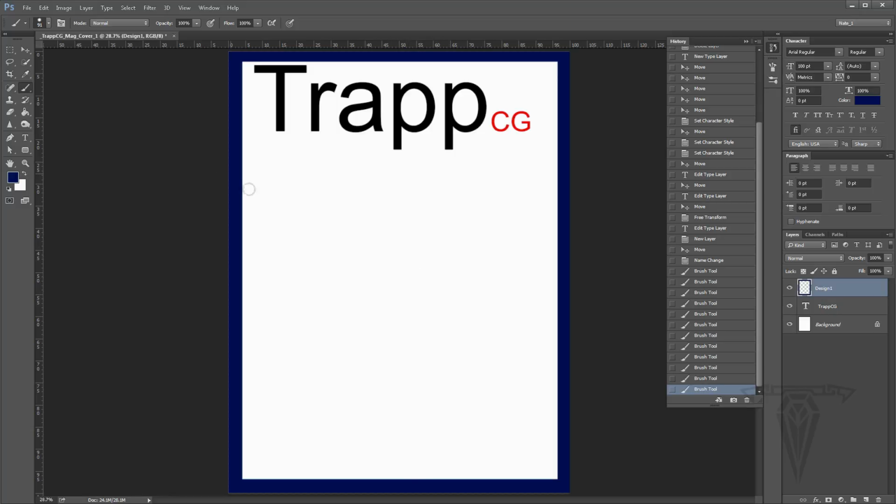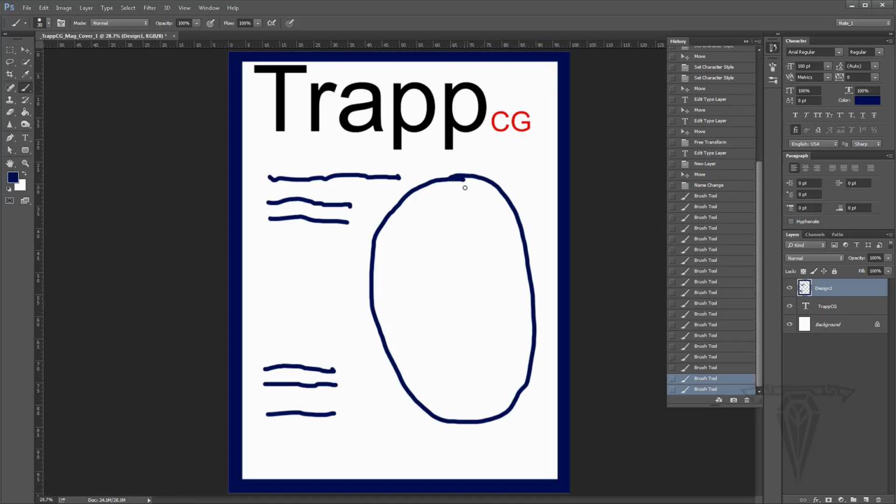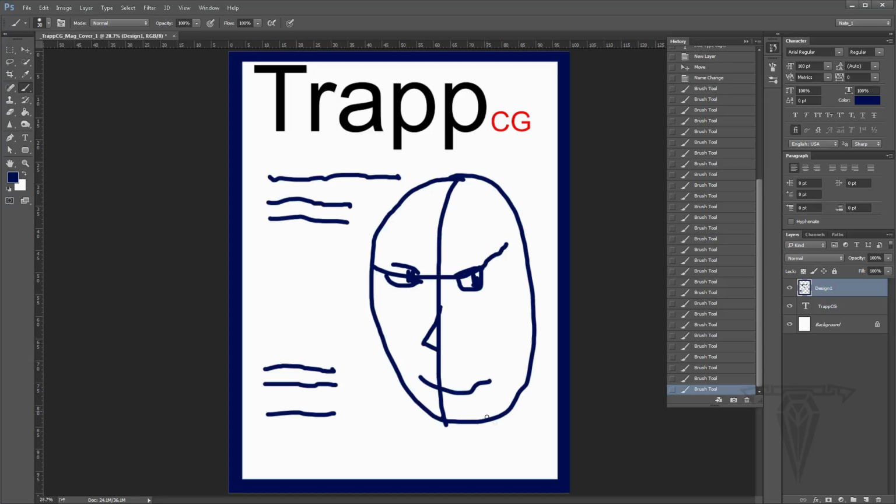And then let me decrease the size of my brush. Maybe I might have some text right here, and maybe even some more text down here. Because later on in this tutorial, I'm going to take a photo of a person and convert that person into a cyborg, so I'm going to have probably that face right here. And this is a terrible drawing. I'm not using a Wacom tablet, so forgive me because my mouse skills are absolutely terrible. This is probably actually my real drawing skills right here in all its glory.